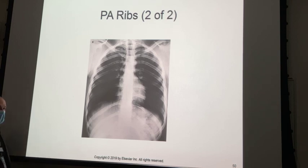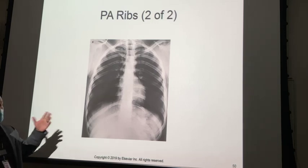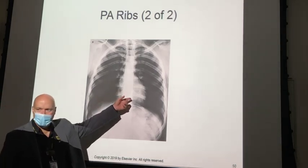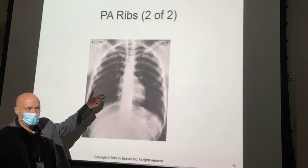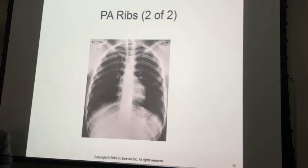And in imaging, Trina's probably gone over contrast and density, and it's kind of hard to tell the difference between contrast and density, because you have to have both. But what we've got here is high contrast because it's very black and white, with too much density, right? Because you can't see the ribs. So it's a delicate balance to get high contrast and adequate density. But overall, it's not a bad set of ribs. You can see the upper ribs very, very well.